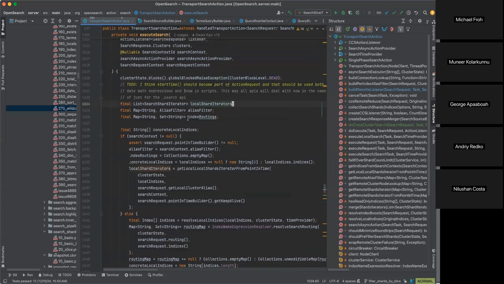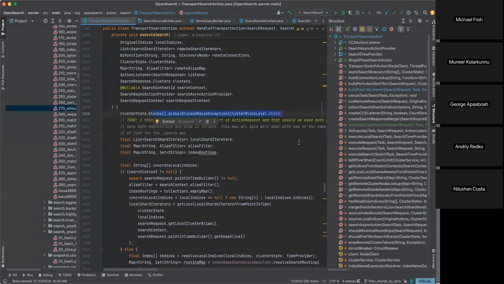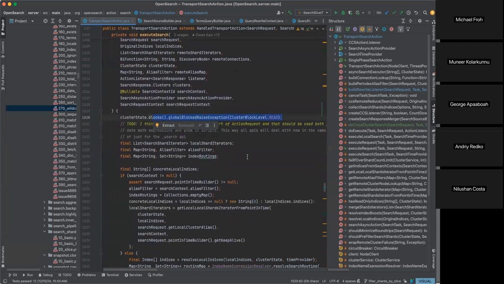So this is something you can do if the cluster is under excessive strain and you conclude that it's better to just flip the switch and disable searches and wait for it to recover. That's an option. And this is where that read block will kick in.